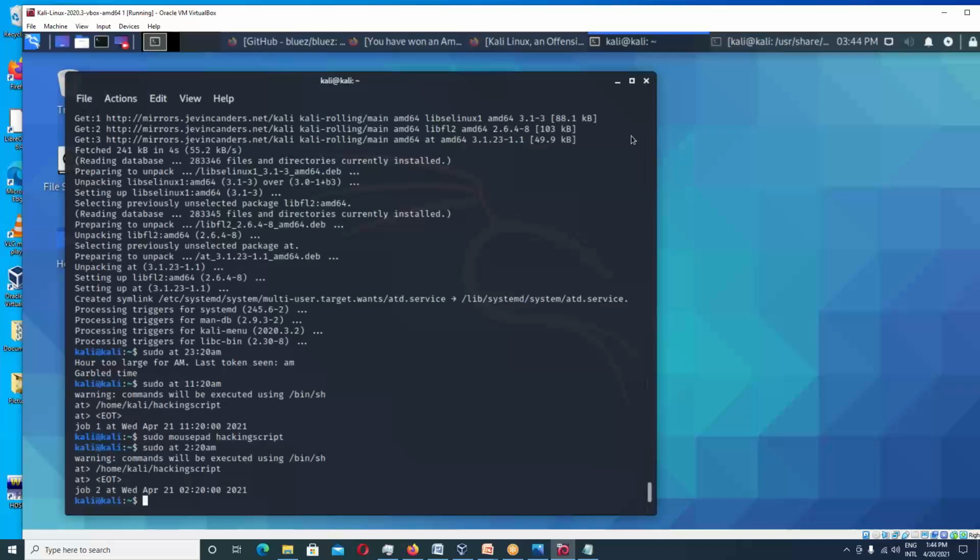Whereas cron jobs are designed for those types of jobs where you want to do a job on the first Saturday of the month at 2:20 a.m. You can do that. With at, it's a little more difficult. It's simple and easy if you want to do one job tomorrow or the next day, but if you start doing more complex job specifications, then you want to use cron jobs.